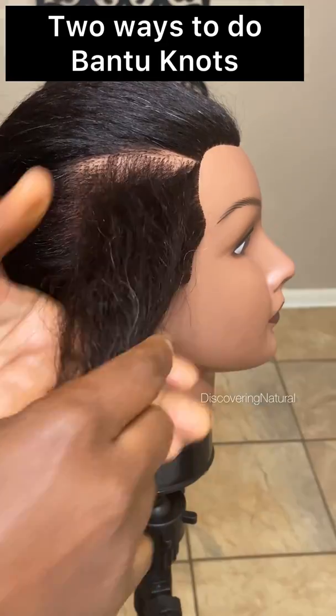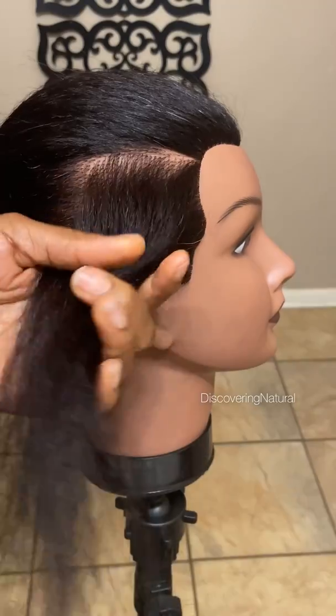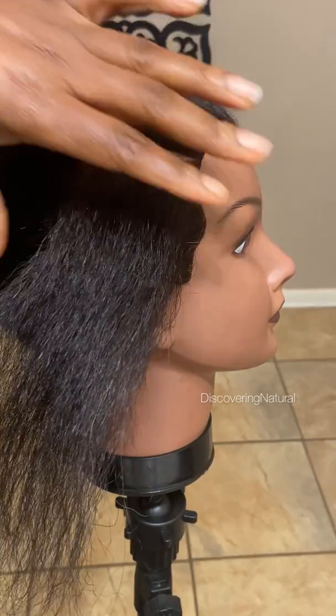So today I'm going to show you how to do Bantu knots without twisting the hair first. There are different ways you can do Bantu knots. What I'm going to do first is secure the hair.